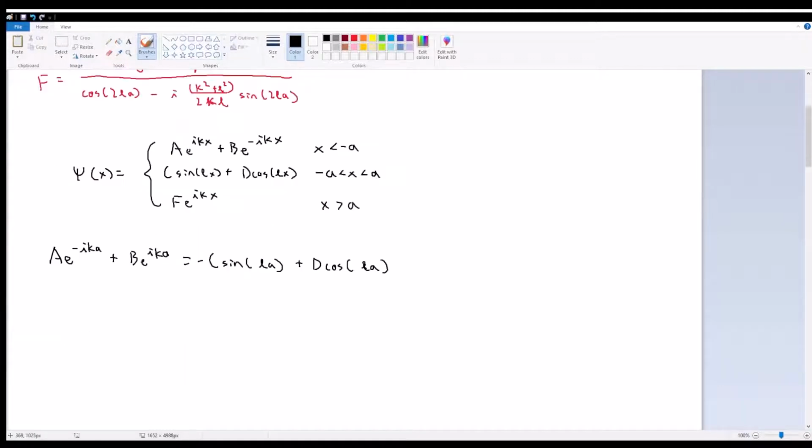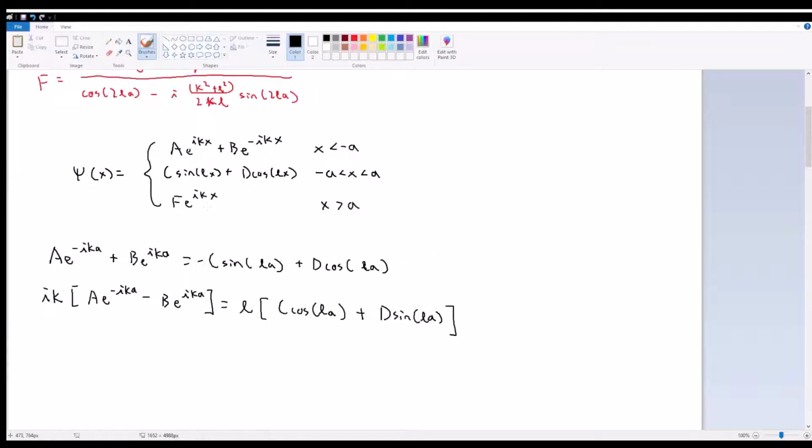Next, we do the continuity of the derivative, which is going to be ik multiplied by A times e to the negative ika minus B times e to the ika. This is going to equal l multiplied by C cosine of negative la, which just becomes positive la because cosine's even, and then subtracted by D sine of la, where originally it's minus sine of negative la, so this becomes a positive, like this. Is that correct? Yes. Okay.